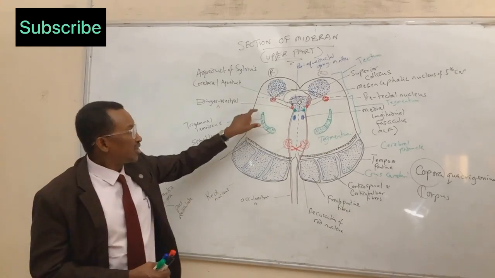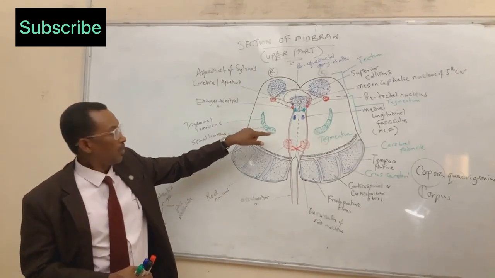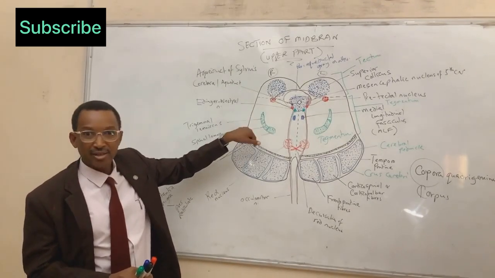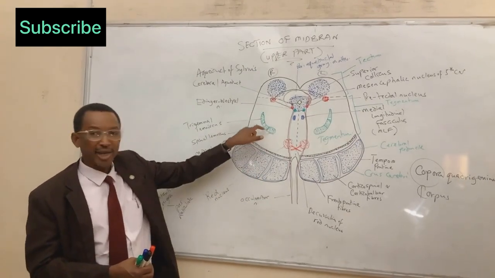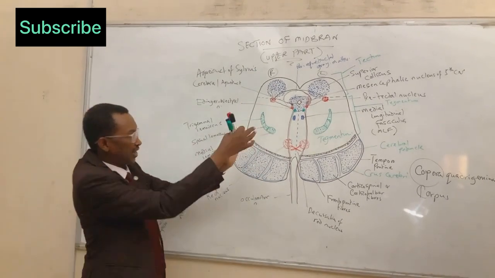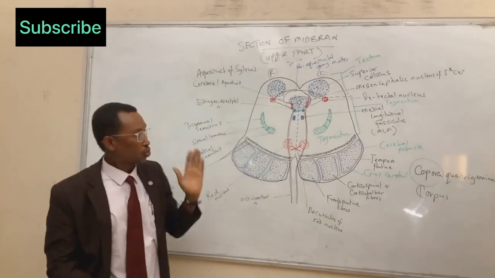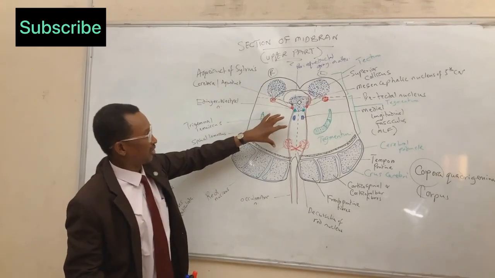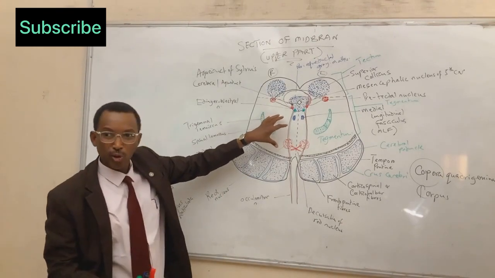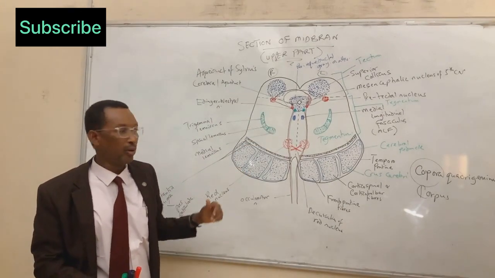So you will see this arrangement of three lemnisci here, arranged in that order in the form of a comma shape. When you make a cross section, you see a comma like that on either side. And so they now carry this information to the thalamus. So that is the description of the tegmental group of nuclei and tracts.